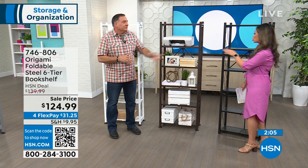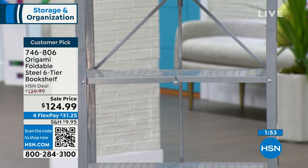And last but not least, we've been showing you all the colors. Yeah. That metallic silver is, of course, you can use it everywhere. And it looks very chef kitchen. You know what I mean? You can have it in your kitchen if you've got lots of pots and pans. Stainless steel appliances. Really heavy. Yep. All of the appliances, truly. And that way you can show it off. Yeah. And not feel like it looks like a jumbled mess. And that way, it's gorgeous because it's Origami.